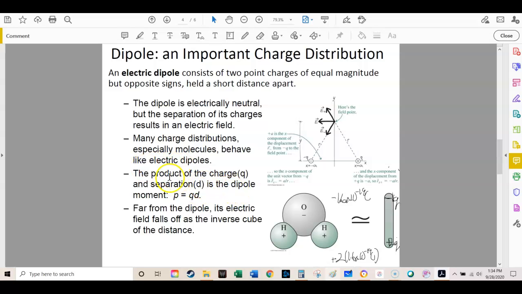The product of the charges. So basically, this is going to work out to be like a kind of torque problem. Typically, these poles are separated by a distance d. So in this case, it's going to be separated by a distance d. Right? And you have two charges, and this is called the moment, right?